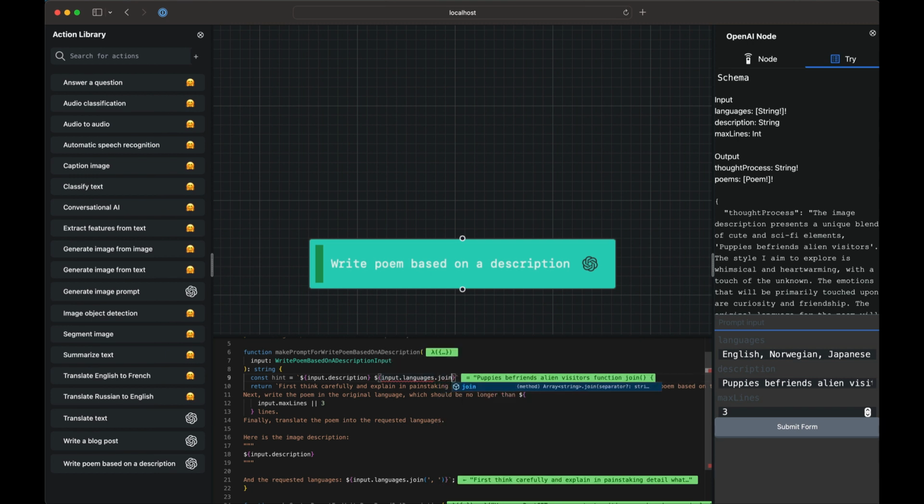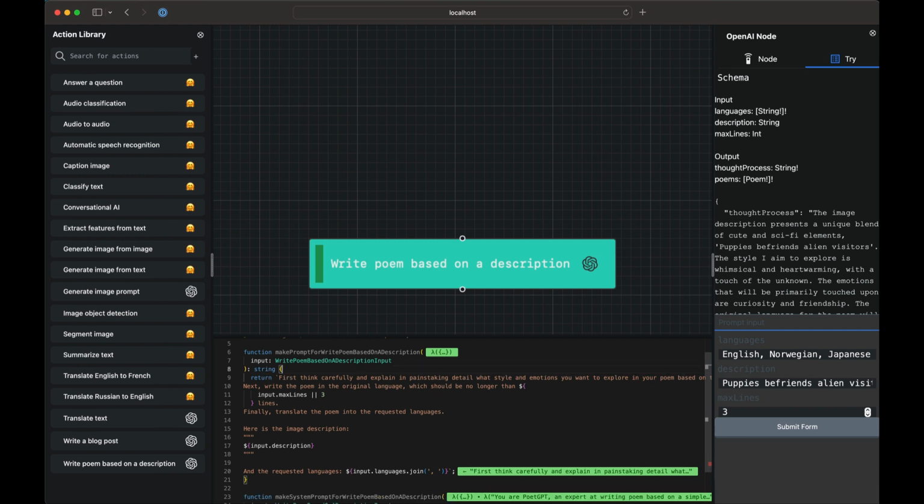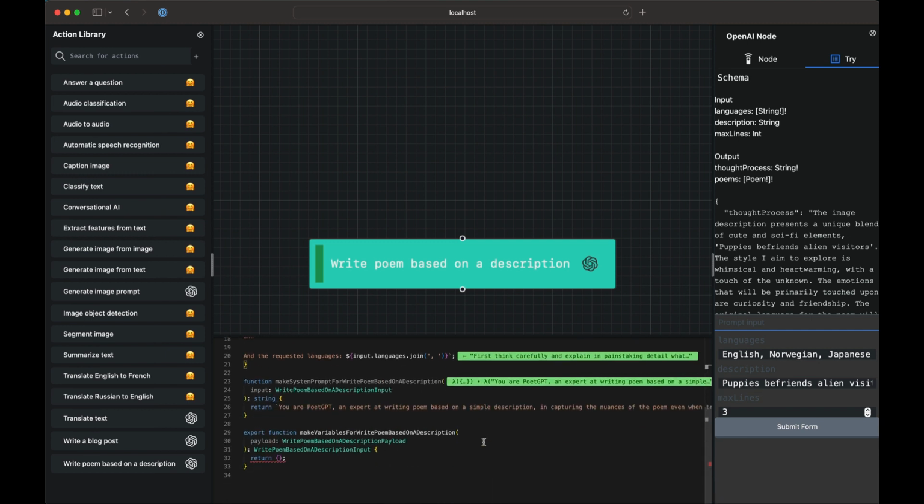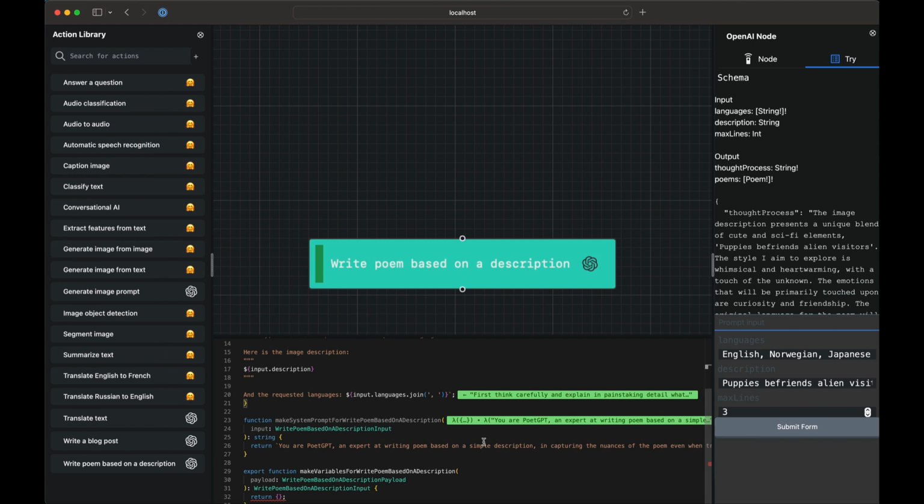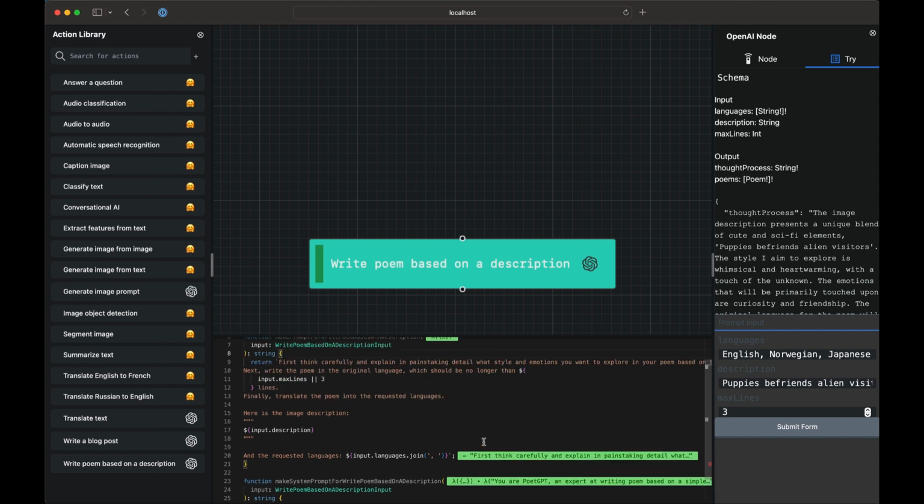But as soon as I fix it, and maybe I want to join, then I can see that the resulting string is exactly what I want inside of the prompt. So if I want to know what the prompt is actually being generated and sent over to the LLM, I can come in here and instantly debug and retry the exact node with the exact inputs and outputs.